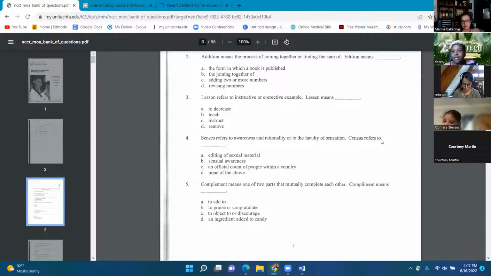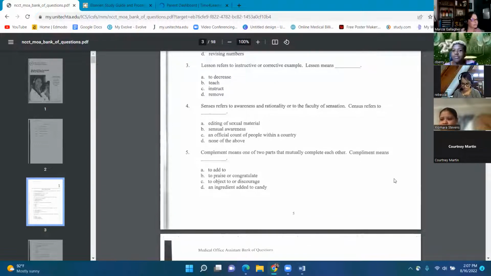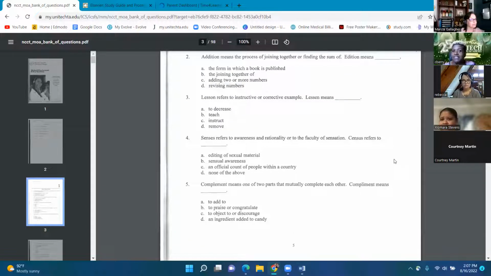And these are the trick questions that they have on there. So you have to really pay attention. And I gave some of these, matter of fact, several of these in the blackout session. So this is really, really important to pay attention to the spellings. And they give you the first example, which Marsha just stated. Lesson refers to instructive, and then lessen. So pay close attention to the spellings and meanings of the words.